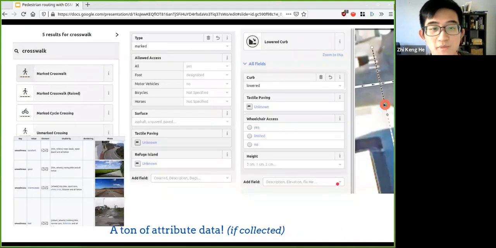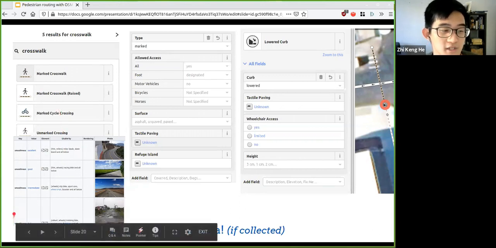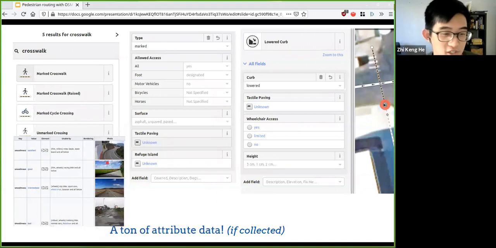Again, OSM is really cool because you can store a ton of attribute data. Even for sidewalks, you can mark if the sidewalk is marked, if it's unmarked, if it allows for bicycles, and if it's raised. I don't think we have these in New York, but you can mark if it's raised too, which is pretty cool. There's also a ton of other attributes. You can go into the wiki to look into it. You can mark it with smoothness. Smoothness is subjective and a controversial tag in OSM, but it's still good to have, and sometimes really good to mark if a road is really worn down and broken, compared to an excellent, freshly paved asphalt road.